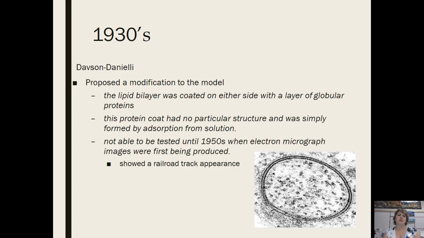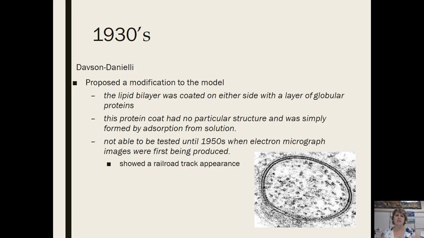They also said that this protein coat had no particular structure and was simply formed by the adsorption from the solution. They had no proof or anything to justify this. This was just their thoughts. There were lots of people who had lots of thoughts, but in the 1950s, we established electron microscopy.